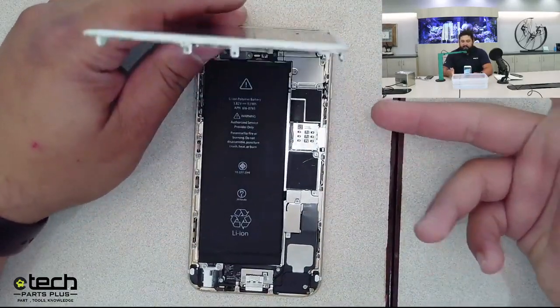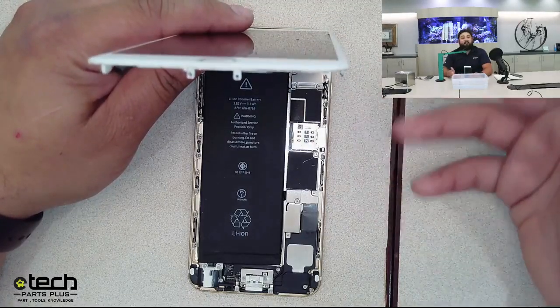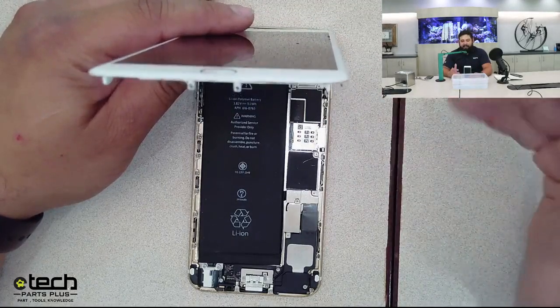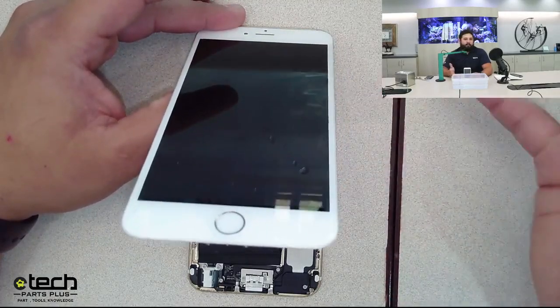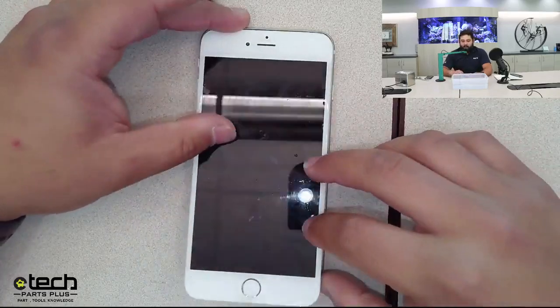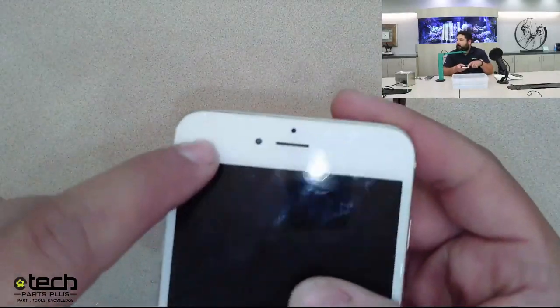This is an iPhone 6 Plus. It's older and definitely did not have the liquid resistance or water resistance that newer phones do. So it's not as likely you're going to get water flooding in right away on, say, an iPhone 12 or a 13 or even a 14, but it is still possible. The number one thing that makes that more possible is this right here: a crack in the screen.